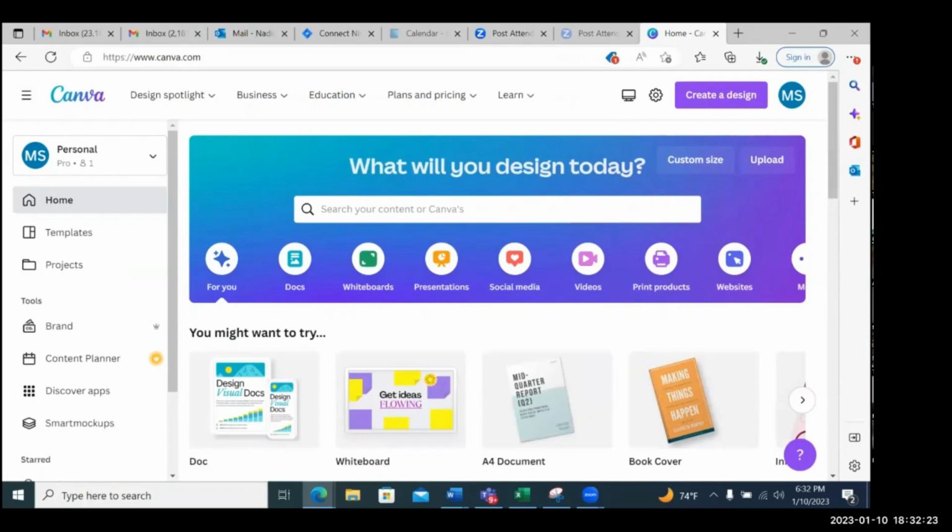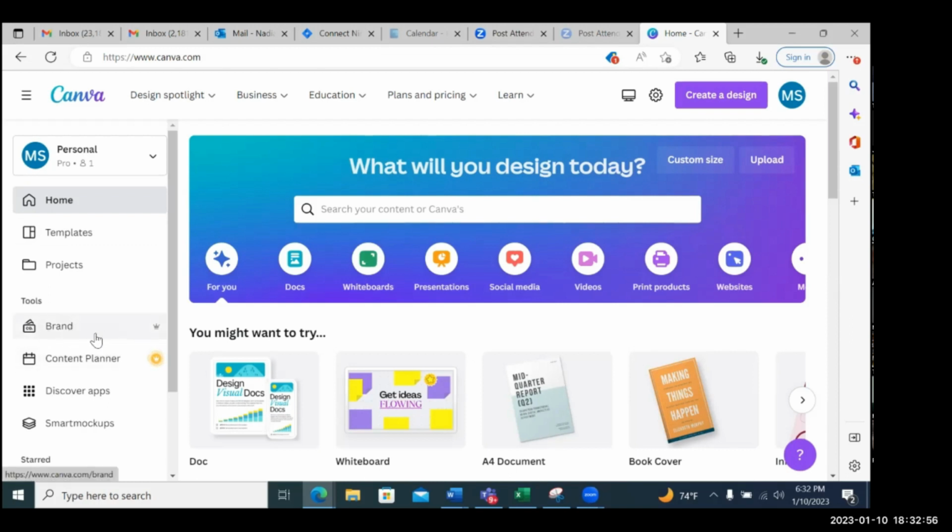Now, of course, remember when I talked about branding in our bootcamp presentation, I talked about making sure you have your brand colors, your brand style, your brand fonts. Like all those things are very important, right? Especially if you're doing a journal of any sort, you want to make sure you're branding it to you. The great thing I love about Canva is you actually have a brand tool.